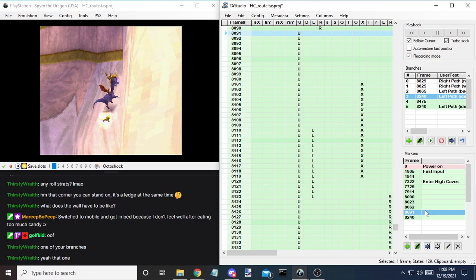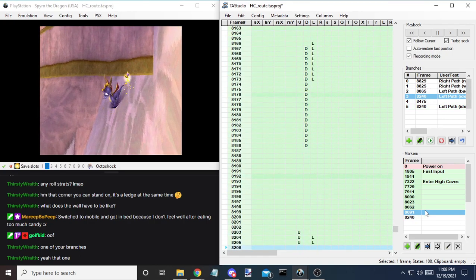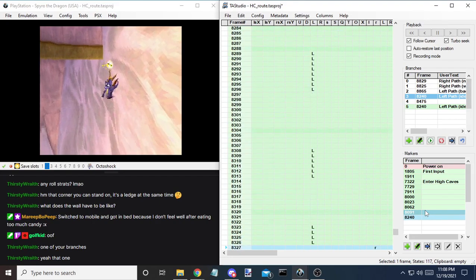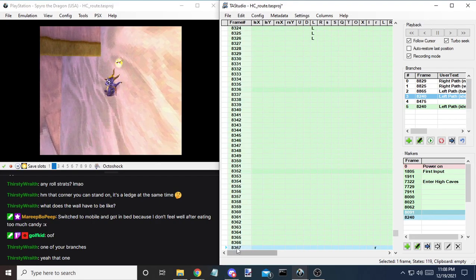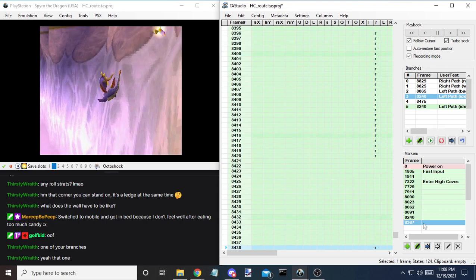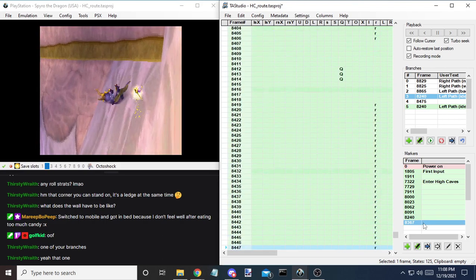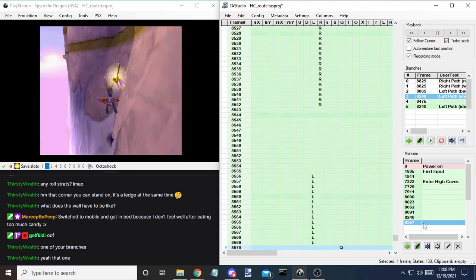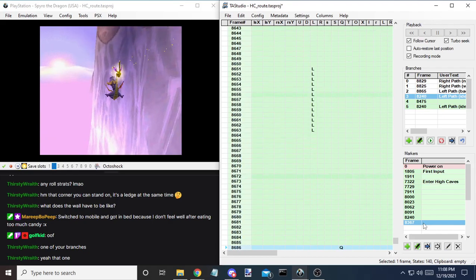There are some weird things about roll strats. Momentum going into it matters. The angle of your roll matters, and I haven't played around with them much to be able to learn how to optimize them. But there might be something here. I would not rule this out. Here, actually, let's start like here, I guess. Just drop a branch down, because in some sense you do actually want to be charging just before you do it to add momentum somehow. Again, I don't fully understand why it works.